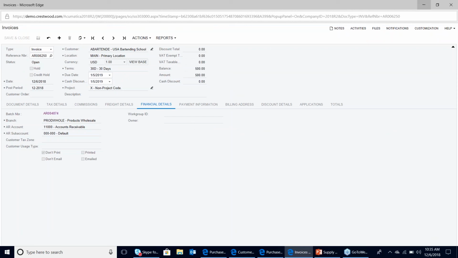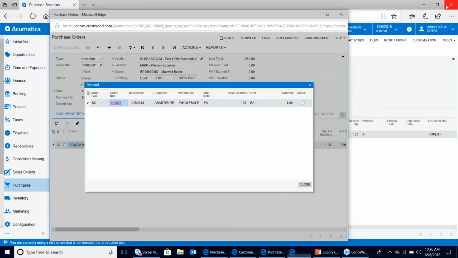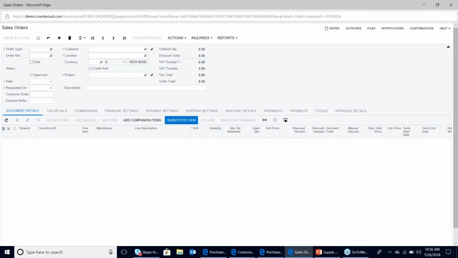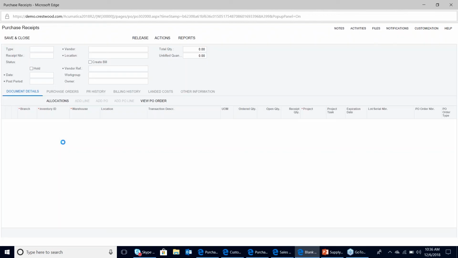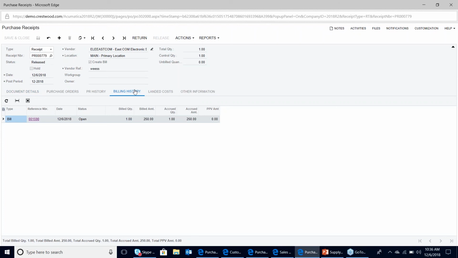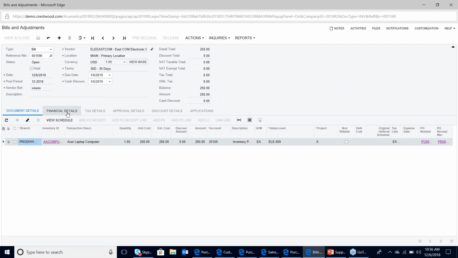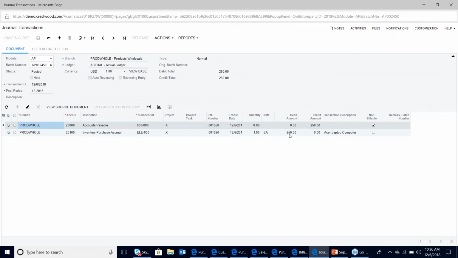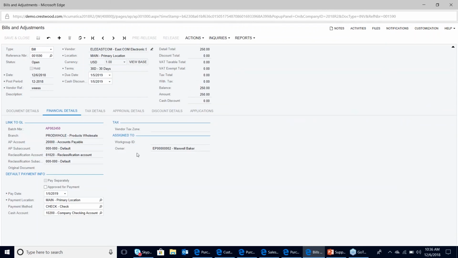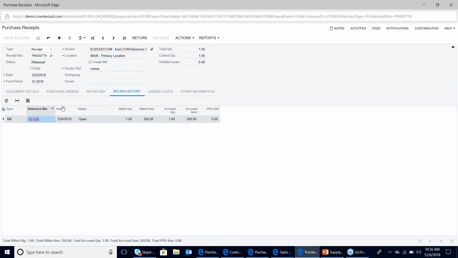And then lastly, I need to come back a little bit here. I'm going to go back to the sales order shipments. Actually, let me open up that sales order again. Go to the shipment sub-tab. Here what we see is, if we look at this document number for the receipt, and we look at the billing history, we had that checkbox of create bill by default, so now we've got that vendor bill created. If we look at that vendor bill, that's also been released. Look at the financial details of it. We've created an AP, and we've opened up this debit to an inventory purchase accrual. This is just wrapping up really the inventory portion of it.